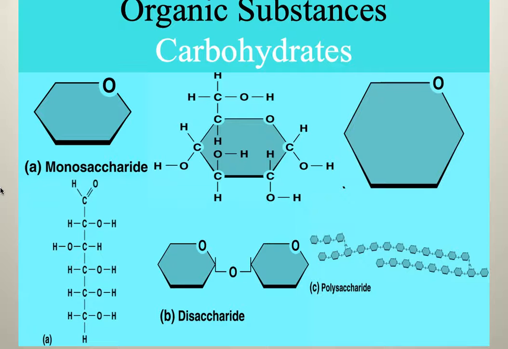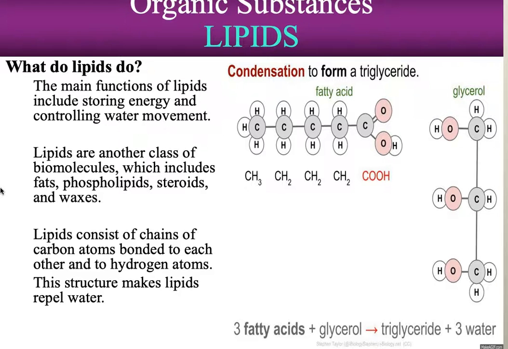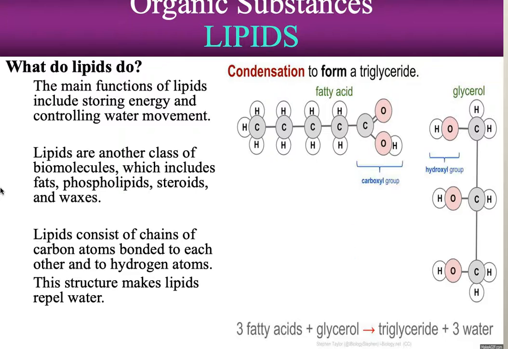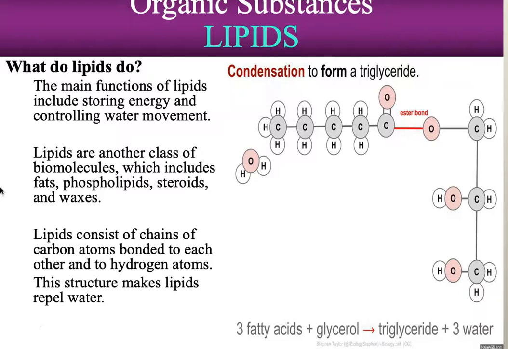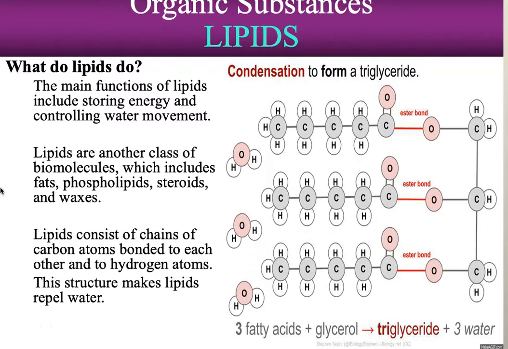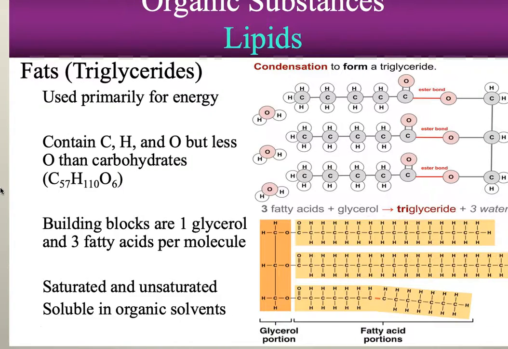Those are all examples of carbohydrates. Lipids are another organic molecule. They are also used for energy. These things are real long chains of carbons and hydrogens. Both lipids and carbohydrates have carbon, hydrogen, and oxygen. Lipids are long chain molecules that are used for long-term energy sources.